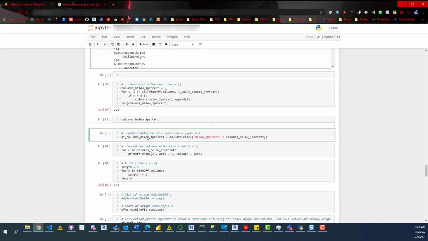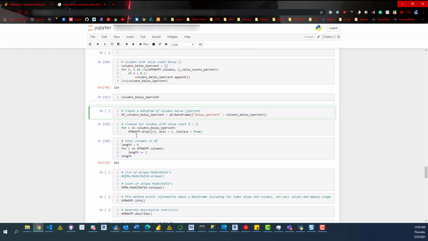Now that we have that list of columns, what we can do is just loop through that list. So for c column in columns below 1%, I'm going to loop through that and pass that iterator into this right here, because this is just dropping the column from the data frame.